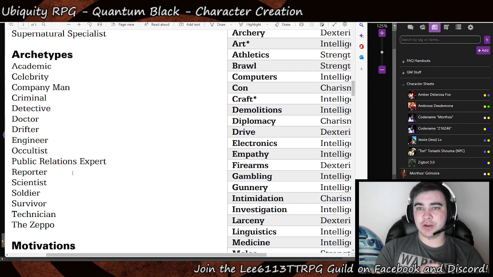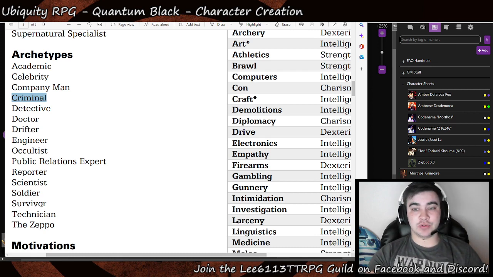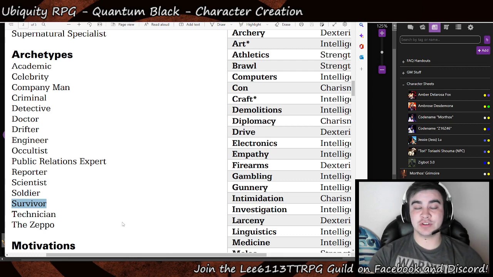So if you see the criminal archetype, maybe you were in jail for whatever reason, and Quantum Black got you out so you could be on one of their teams, and that's your whole story. This is just something to inspire you for a character concept. Maybe you're the sole survivor from a Marine squad that was sent in somewhere, and they encountered a Lovecraftian monster, and you're the only person who got out.